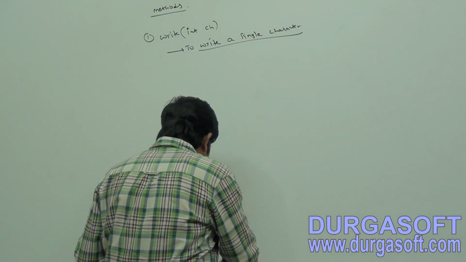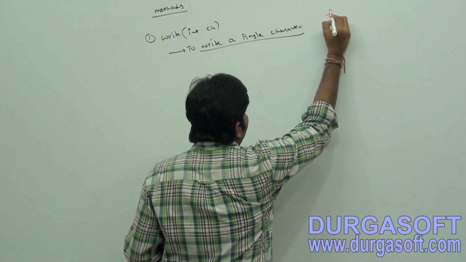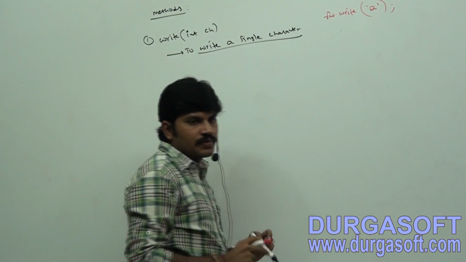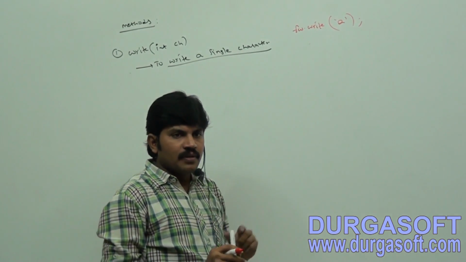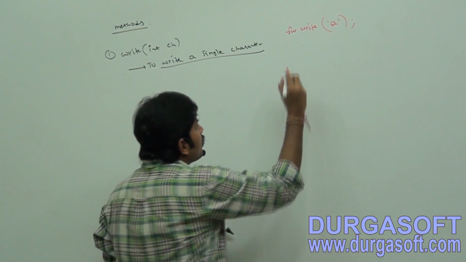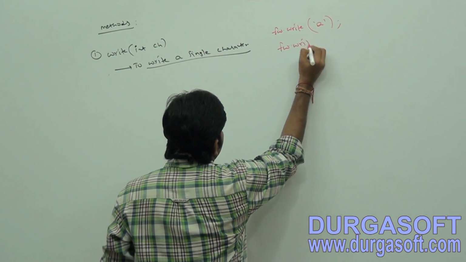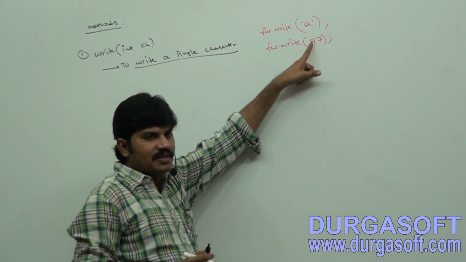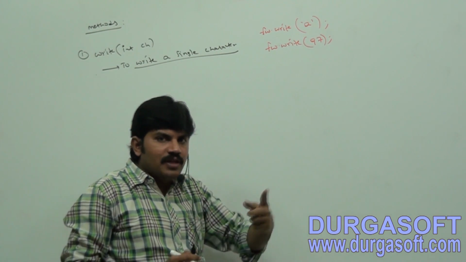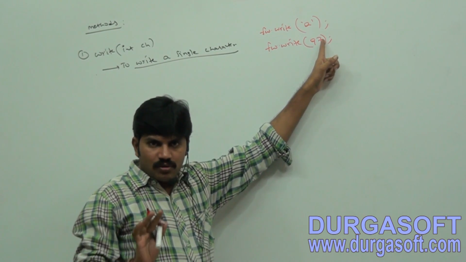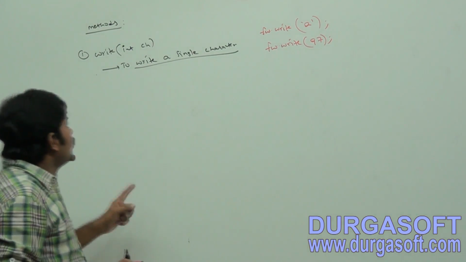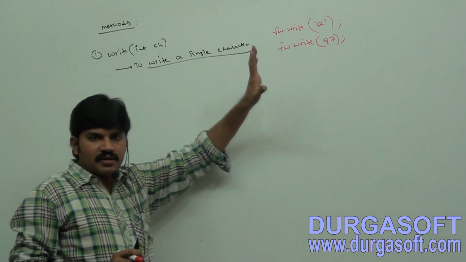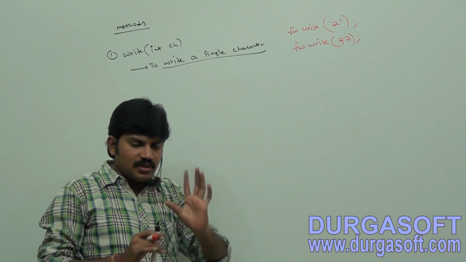How you can do it is, you say fw.write('A'), with the file writer. Or instead of A, if you want, you can specify the corresponding Unicode value also. Even if you write 97, the character added to the file is A only. There is no doubt at all. So write(int ch) writes a single character to the file. Is it clear for all of you? Okay, this is the first one.